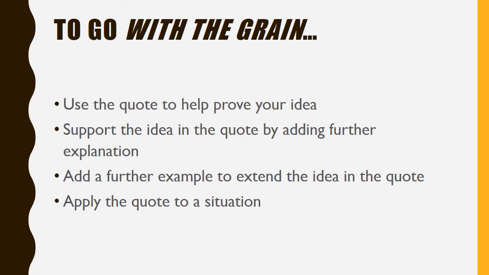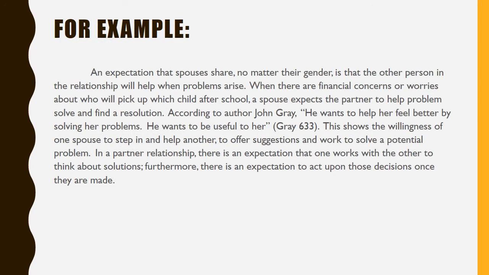To go with the grain of the quote, you might support the idea with your own argument or extend the idea even further. For example, the same quote is used below for expectations of a spouse, first in a with the grain paragraph, and then we'll look at an against the grain paragraph.